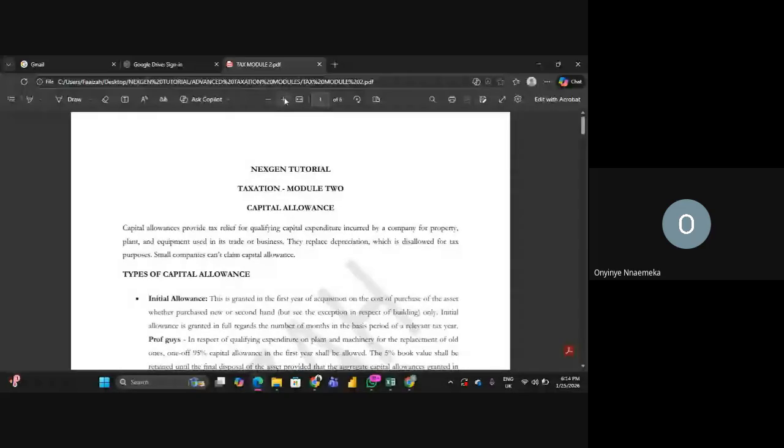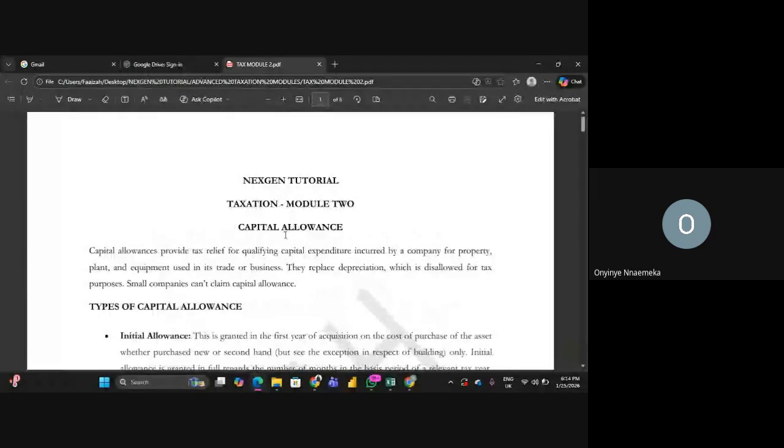So now, we all know the concept of capital allowance, and the main concept is that it replaces accounting depreciation, which is a disallowable expense in the tax computation. Companies use depreciation for tax planning. They adopt the method of depreciation that reduces their profit. Because of that, the tax authority decides to disallow depreciation and bring forth their own form of depreciation, which is called capital allowance. That's the major thing about capital allowance.